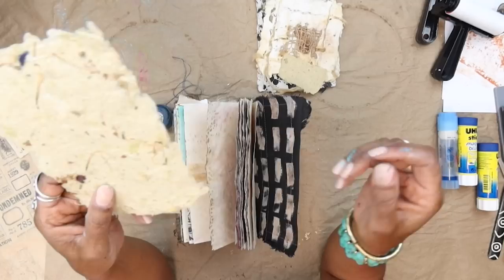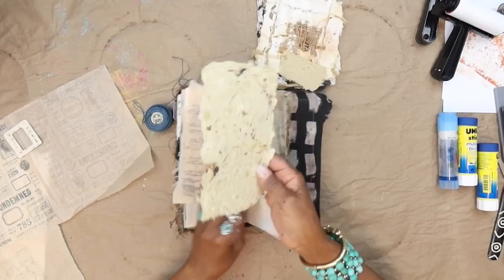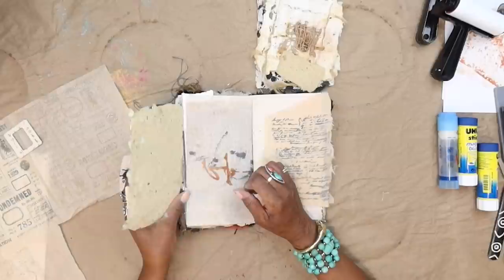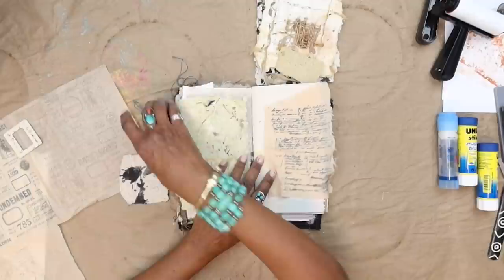I went back through those and pulled them out because I'm thinking, this is real field notes and cabinet of curiosities and what have you. So I thought I would put this in here and probably make it like a flip so it can open up, because I really still like that page. I don't want to get rid of that. So I thought it would be cool to make that a flip. And then I got the embroidery floss because I thought I would just do some stitching on it.